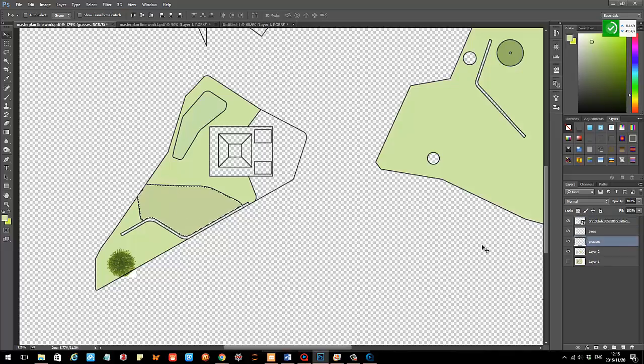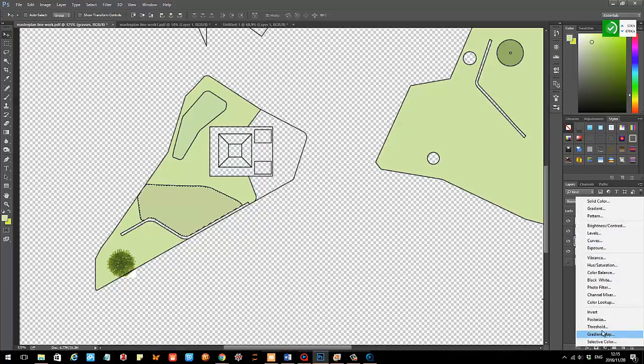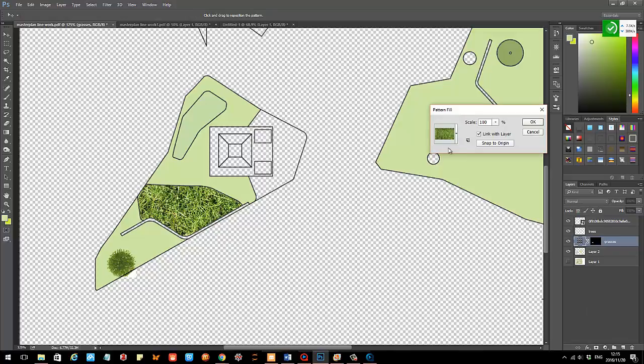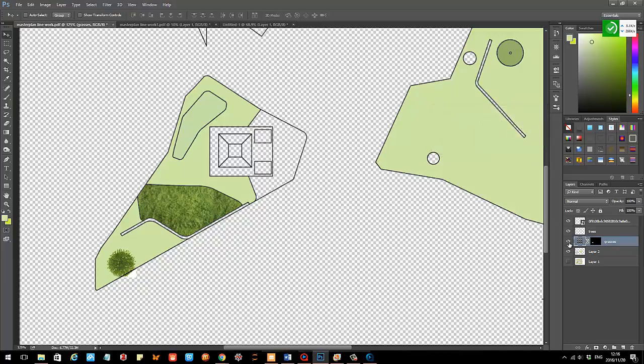So what do you do for this? It's really easy. You just go to pattern. See here, once you click that, you will show textures down there. You can change the scale to what you like, and you can move them around. All right, so once you have those, see here, this is grasses, right?